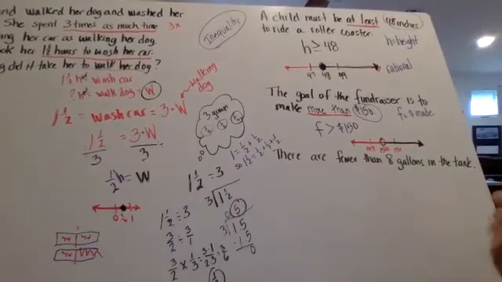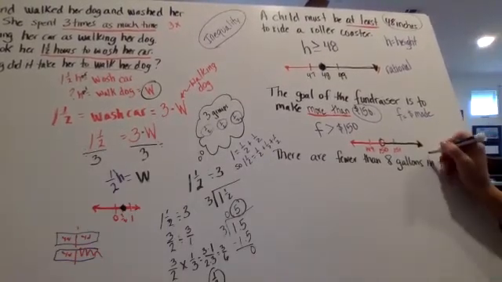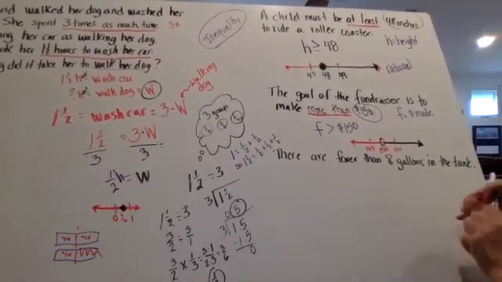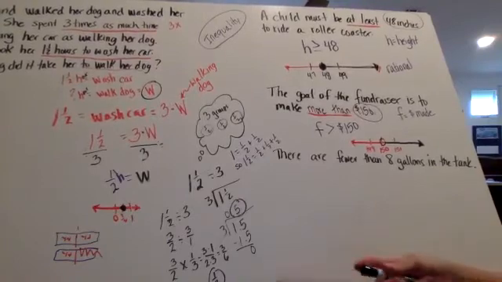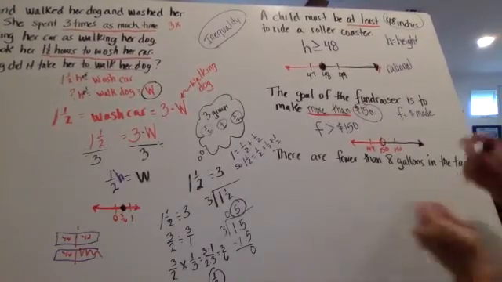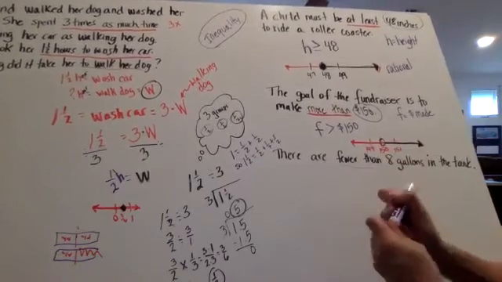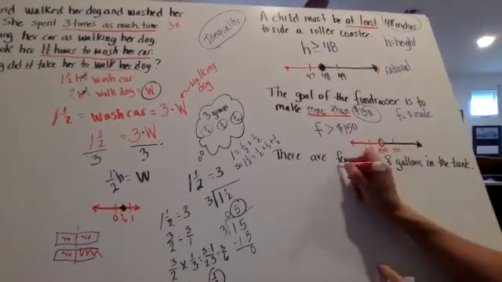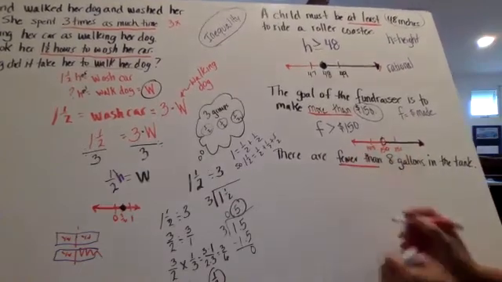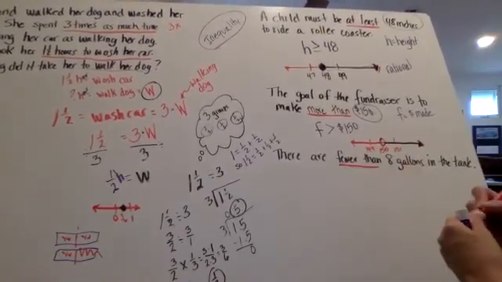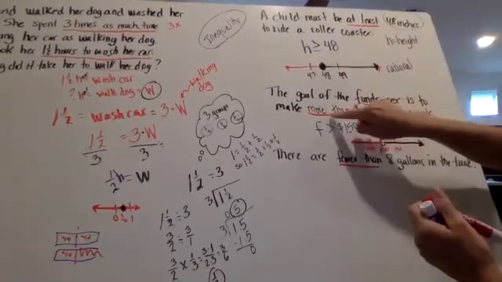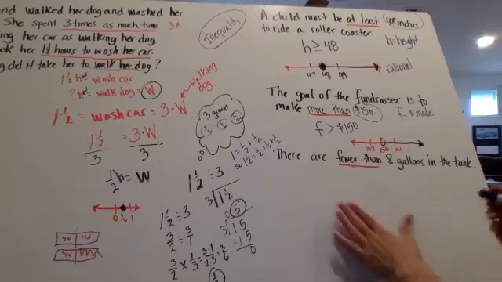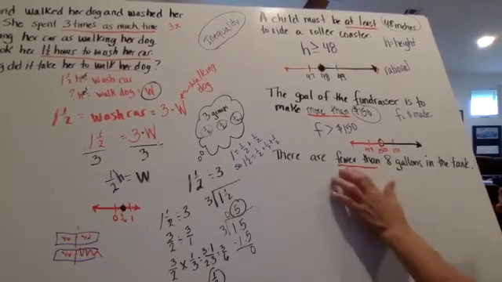There are fewer than 8 gallons in the tank. Hopefully you don't have too far before you go to a gas station. Hopefully you're not in the middle of nowhere. All right, same situation. These keywords of fewer than. Notice that in the other situations we have it is this, right? She did this and it is this amount of time. Or it's equal, it's giving me some is relationships. This one's giving me things like at least, more than, fewer than, almost, things like that. So I'm not going to have an exact number.